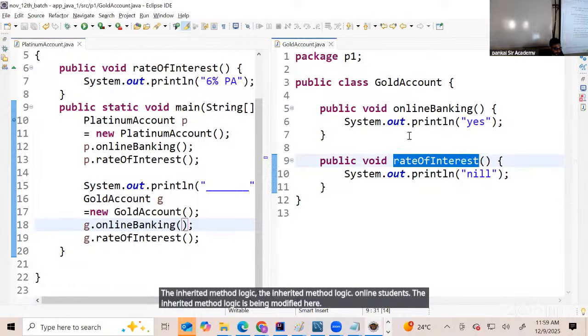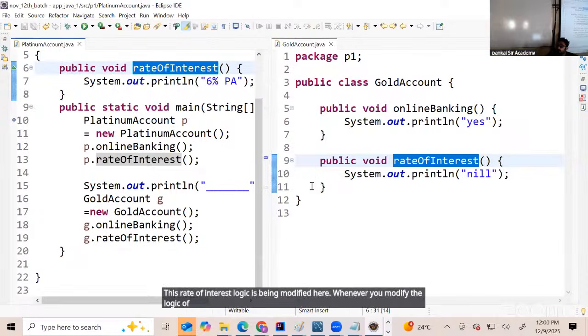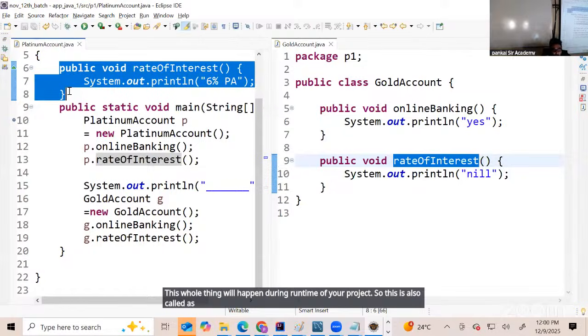This rate of interest logic is being modified here. Whenever you modify the logic of inherited method in the child class by once again creating a same method in child class, it's called as overriding concept, type 1 polymorphism, which is runtime polymorphism. This whole thing will happen during runtime of your project. So this is also called as runtime polymorphism.